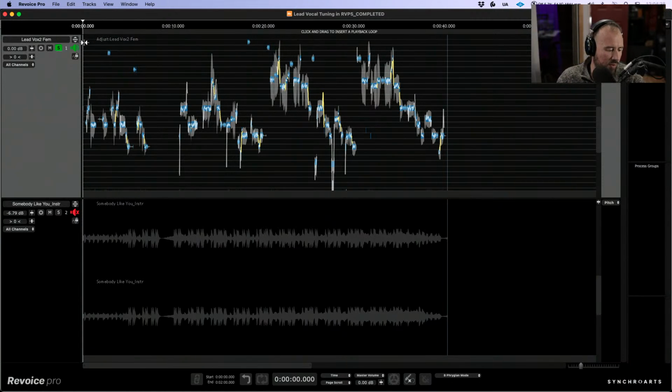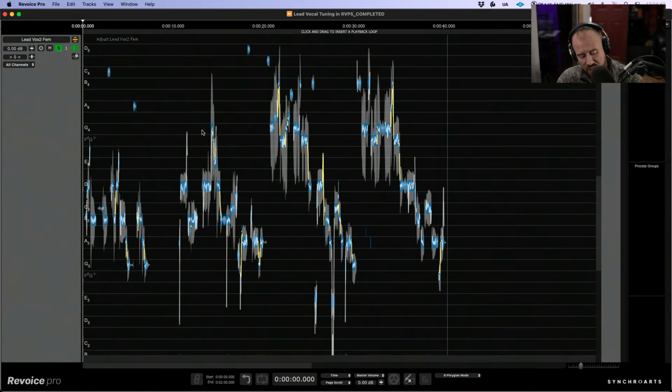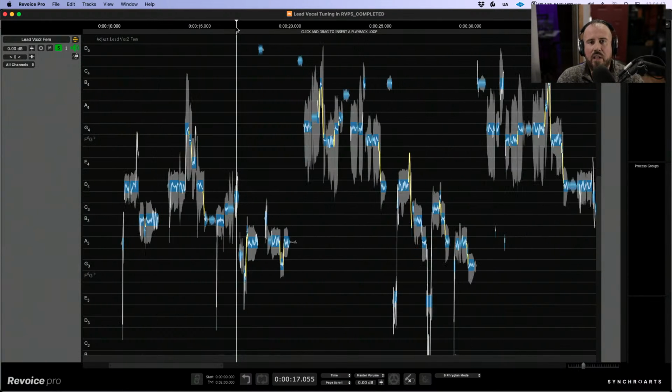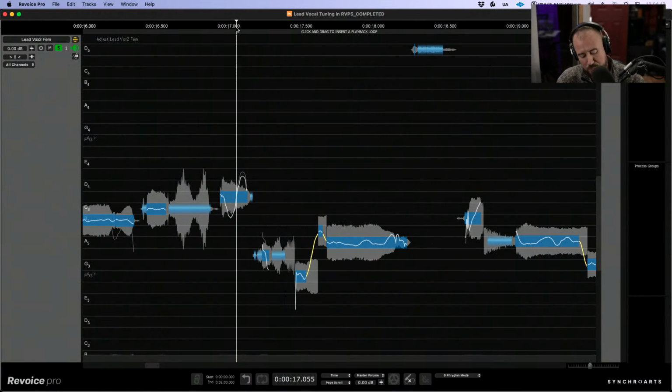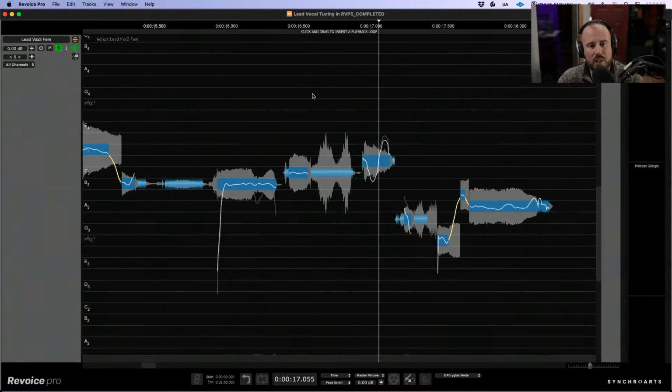Anytime I'm working in Revoice, we have this little button. This is going to be your best friend for anything timing or tuning related. The T key and R key have been drilled into my head for a while, especially working with Pro Tools, but one of my favorite things with this new version is that we have some dynamic zooming abilities, and we have click, hold, drag to reposition.